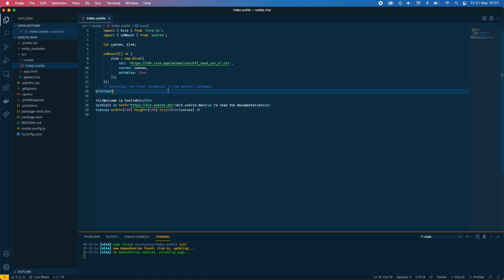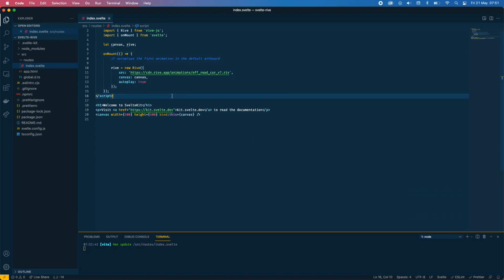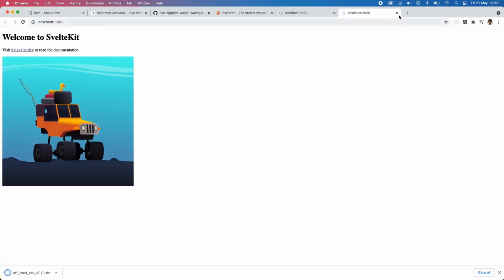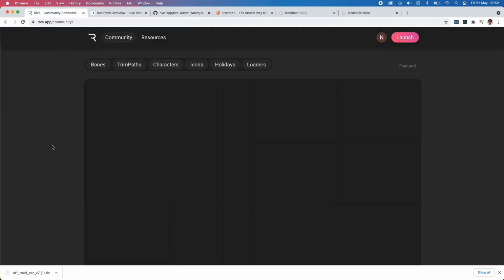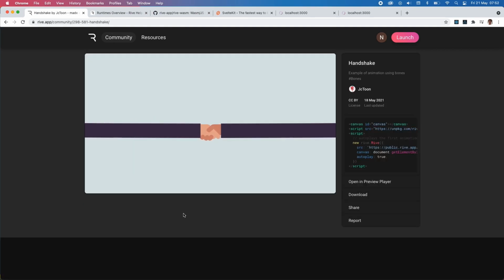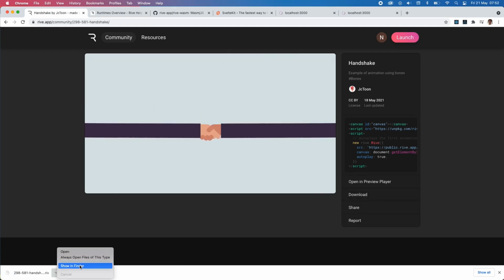But this is just loaded from the Rive CDN, and you probably want to have your own animation running. So basically you can go to the community section of the Rive website and just pick one. You can see here that it's just the Rive file. You can just download it from the CDN. But if we check out the community, we can see all kinds of these cool animations that people created, and we can just download them. And we can embed it in the app.